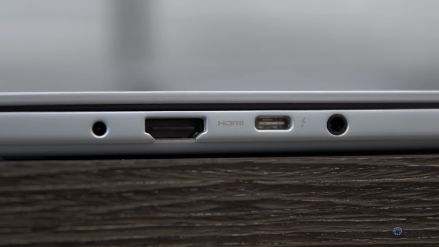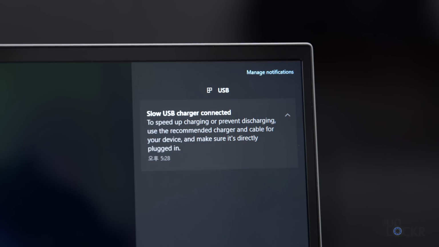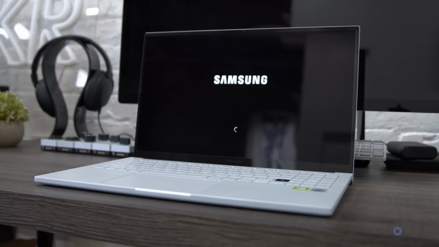And while we're at it, I was kind of wondering, since it does have USB-C, could you power it with USB-C? And apparently, by plugging in one, you can. But it tells you that you need a more powerful one, basically, and any of the ones that I used wouldn't work.